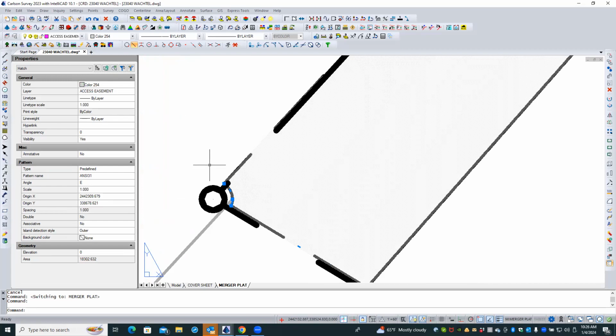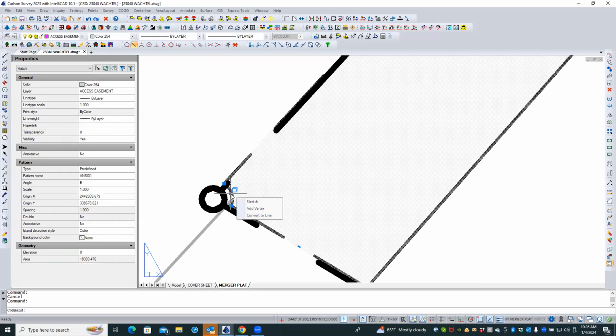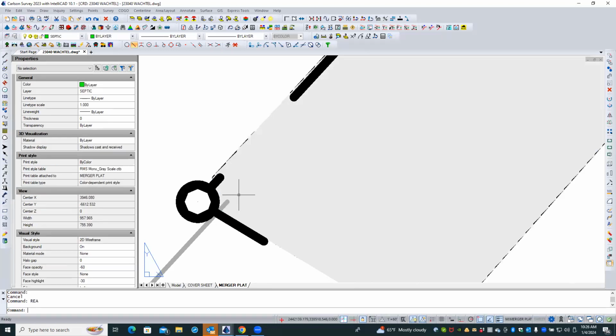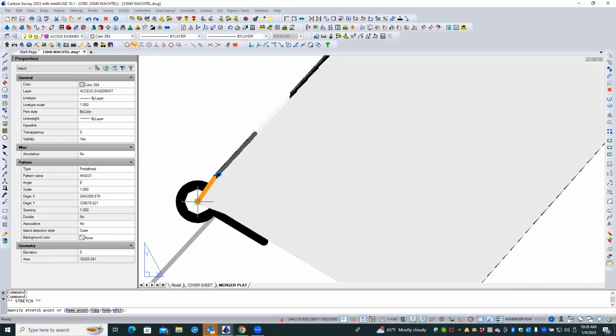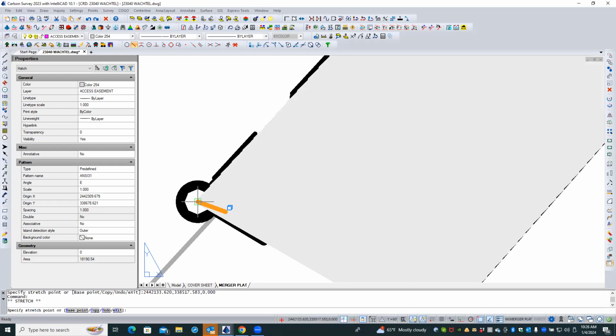Yes. So what we would do is, let's remove that. We're just gonna edit this as if it's a polyline. And we take this to this and this to this.